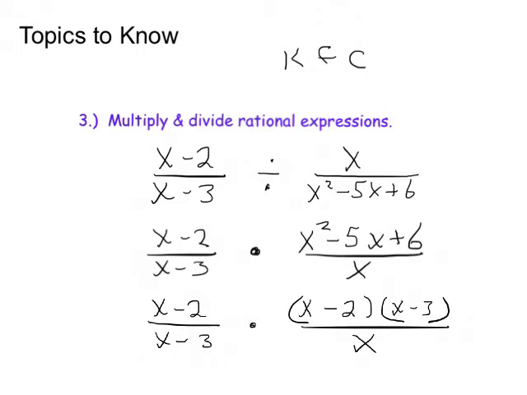Now, will anything divide out? Well, let's compare here. If I take a look at this, x minus 2, is there an x minus 2 down here? No. Okay, but this is a mistake I've seen you make in class. See this x minus 2 here, x minus 2 there, you seem to think you can divide those out. But notice they're both in the numerator. The only thing you could really do to those is multiply them together. So you don't want to divide them out. Okay, so anything else up here? Well, I see an x minus 3. Oh, and we see an x minus 3 there. So that's going to divide out.